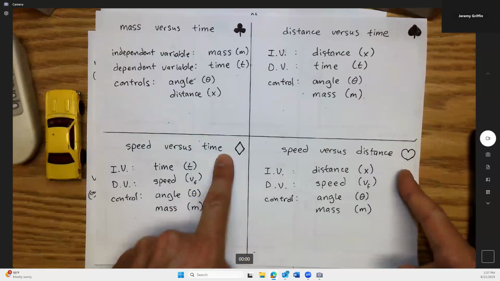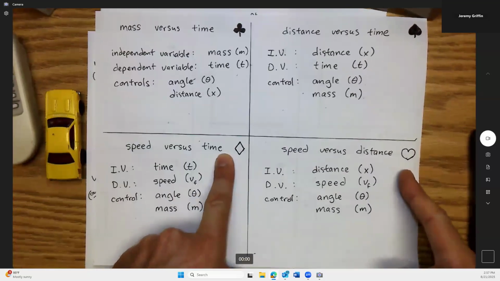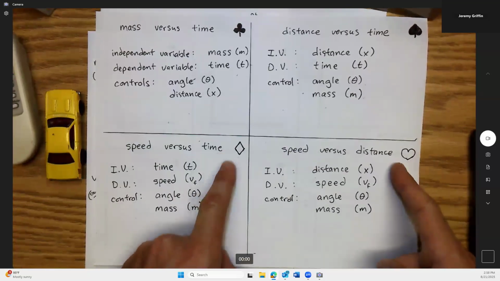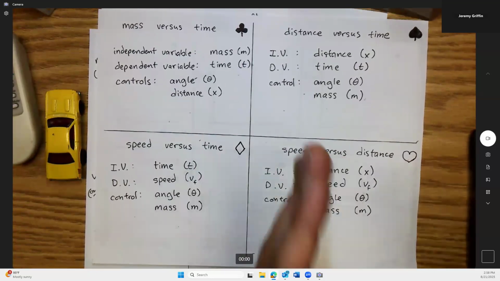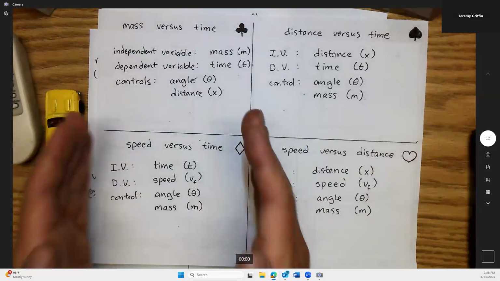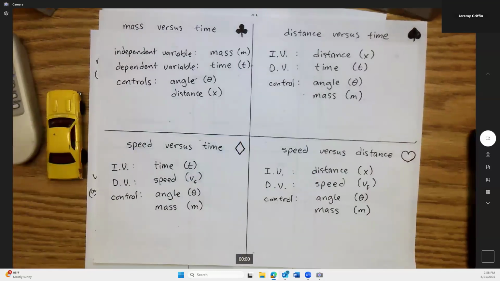Technically, you could do both of these if you have a lot of team members and you keep track. You could keep track of distances. You could kind of do the diamonds and the hearts together. Okay, right. But hearts, make sure you're tracking the distance, and diamonds, make sure you're using the stopwatch. Okay, right. That makes sense. Okay. Any questions so far?